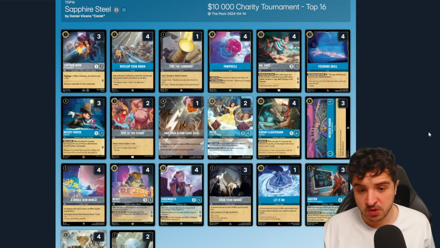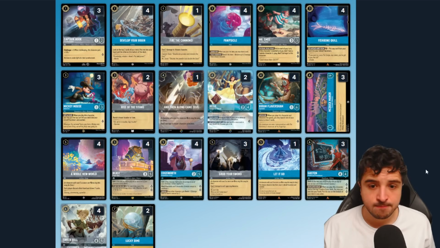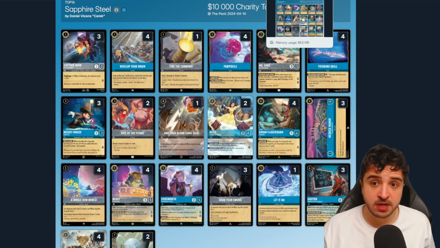Three copies of Grab Your Sword is a lot, but that's also going to be a card which is very good against Emerald Steel. Just one copy of Let It Go, one copy of Zeus as well. Very good deck. Surprised there's not more in the top 16.